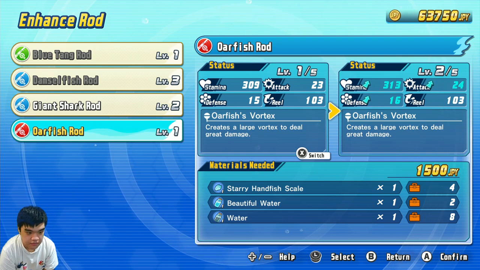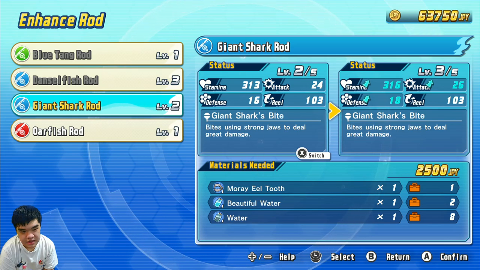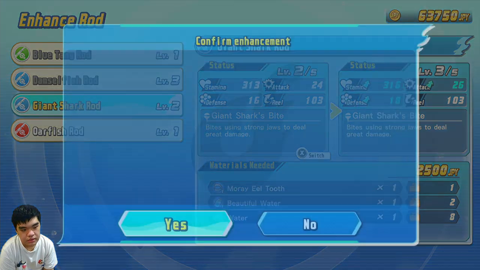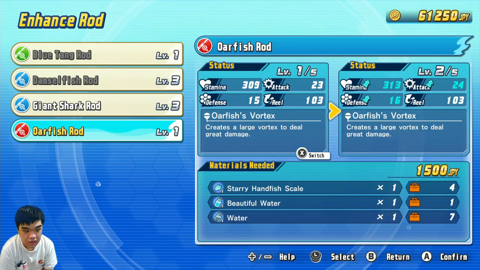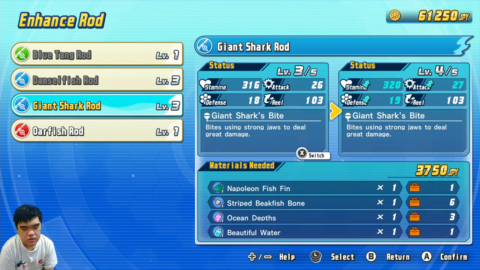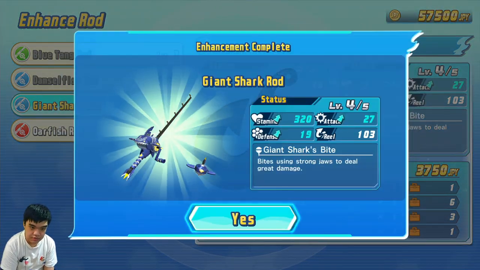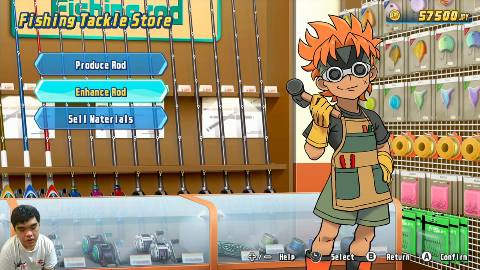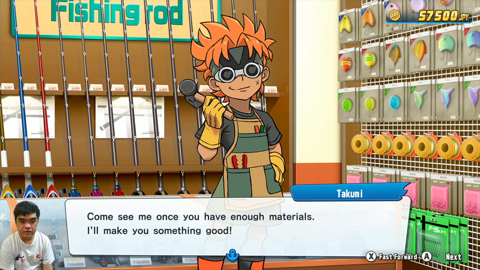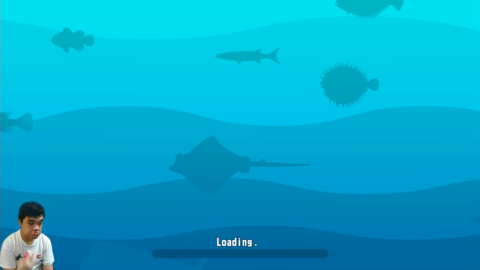I mean, I can upgrade my orifice as well. But the main thing that I need is my shark rod, actually. Do I need to upgrade my orifice? I kind of don't need to. Let's just go for this one. I'm gonna complete my giant shark rod, and after that, we'll go for the orifice. Alright, that's my plan. So right now, I have 57,500 Japanese yen. Solo, that's pretty good. Alright, so what's next?